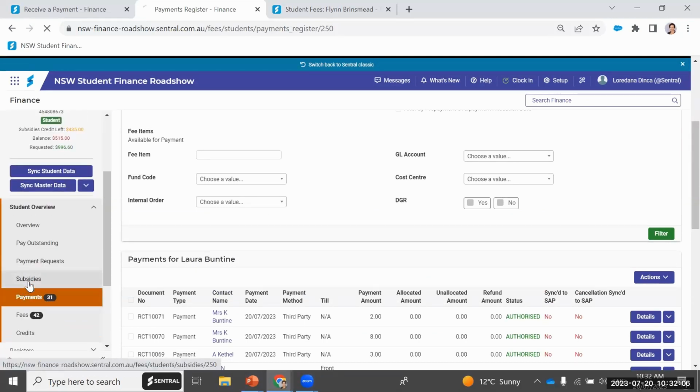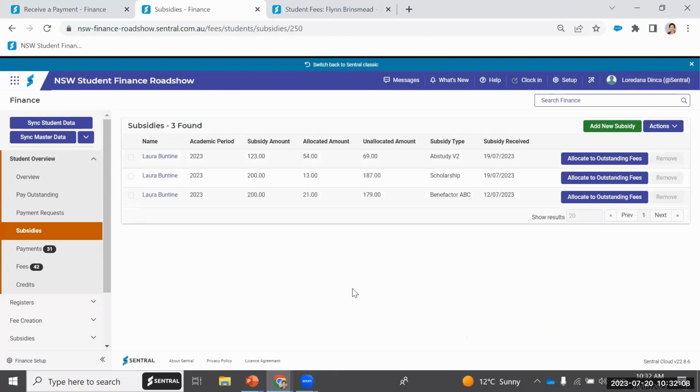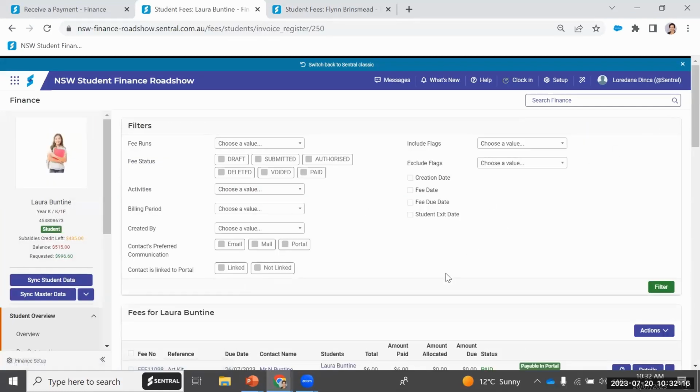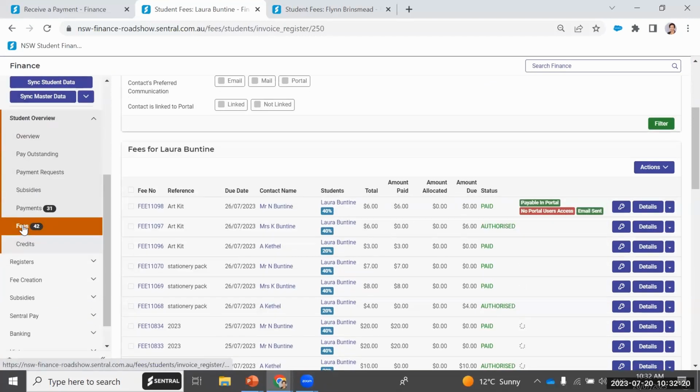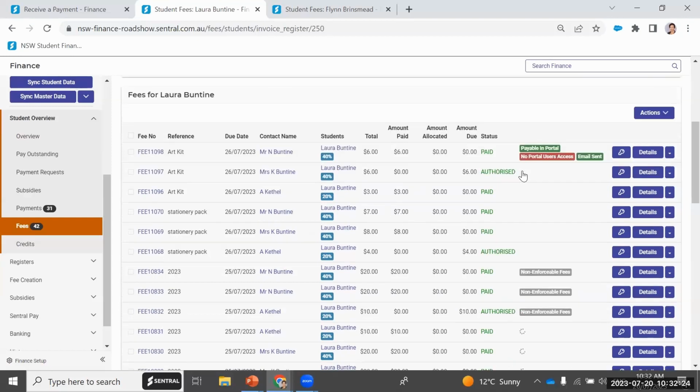There's also another way of paying via a subsidy. So Laura still has a subsidy. I'm going into searching for that student. I'll click here on fees, and let's find an unauthorized fee. So let's say this particular one for the art kit fee.